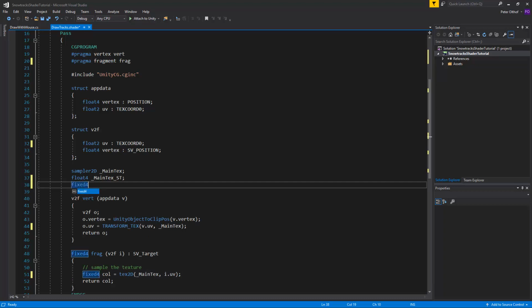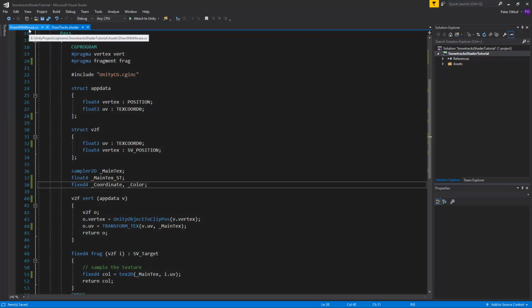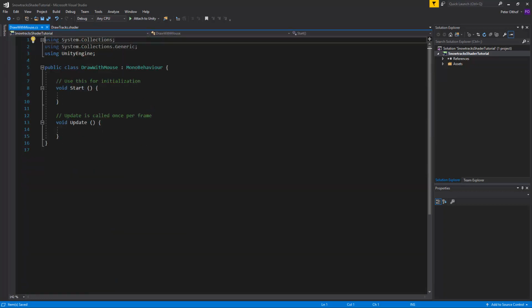So let's type in here fixed 4, and we'll get the coordinate, comma, and we'll also get the color. Now let's save this shader for now and go to the draw with mouse C# script, and we'll return to this shader at a later state.